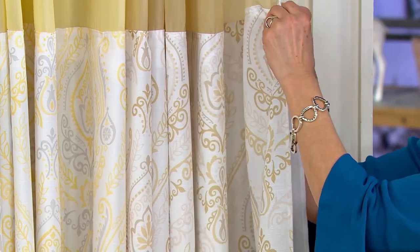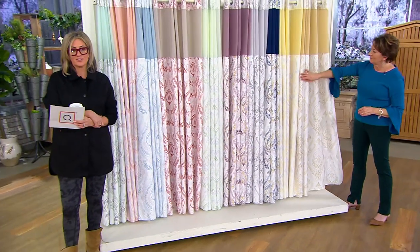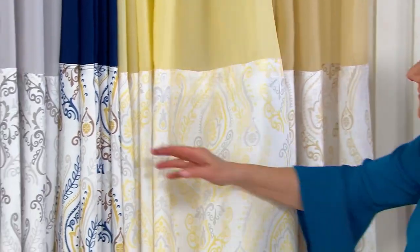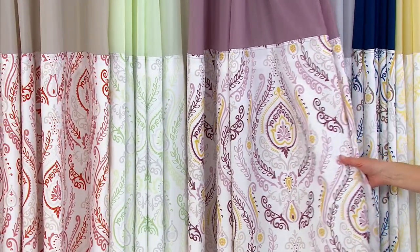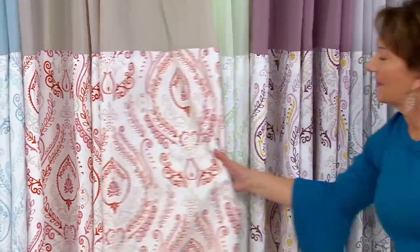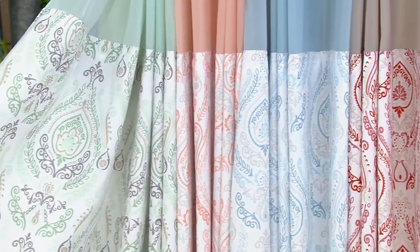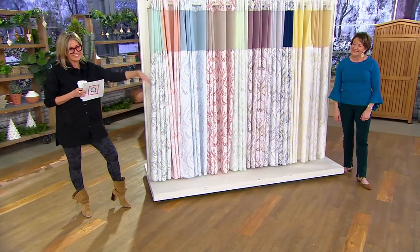Starting with the most limited, almost-gone khaki — so pretty. These are all just $24, a remarkable clearance price. Then royal blue, gray, mauve which has a lot of plummy tones with some gold, spring green which is more vibrant than sea glass, desert clay which is my favorite, blue, coral, and sea glass which has a lot more blue in it than spring green. Marty, thank you so much — it was really fun, I enjoyed hanging out with you.